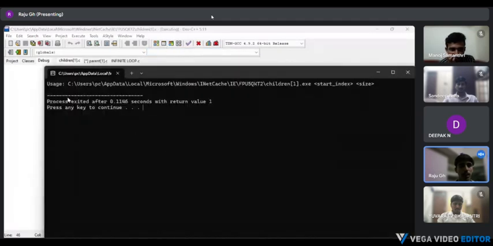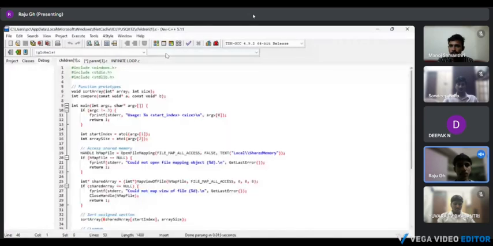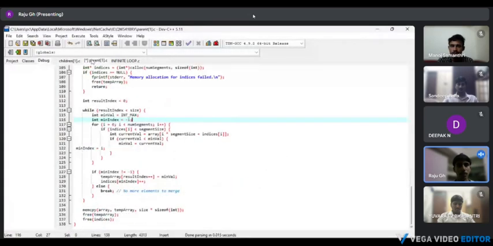We have the usage: C:\Users\PC\AppData\Local\Microsoft\Windows\ children.exe start index size. This is the output of the child processes. We have covered the code explanation. Next, move on to the parent processes.